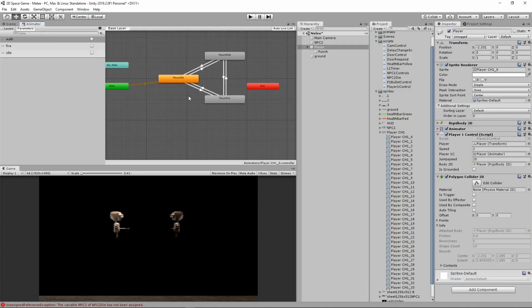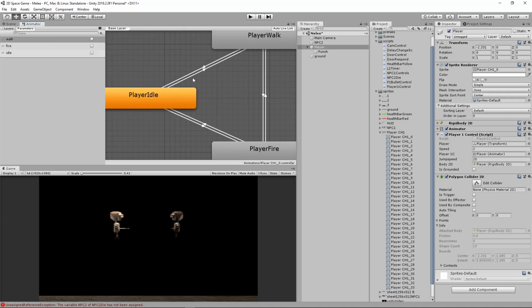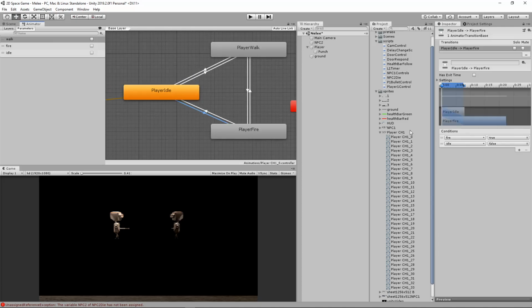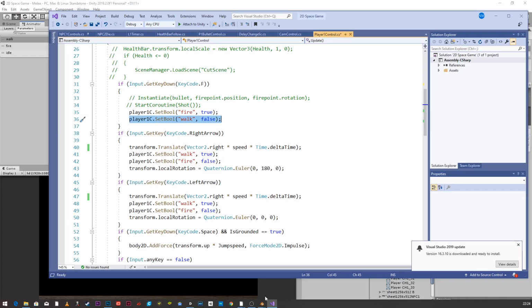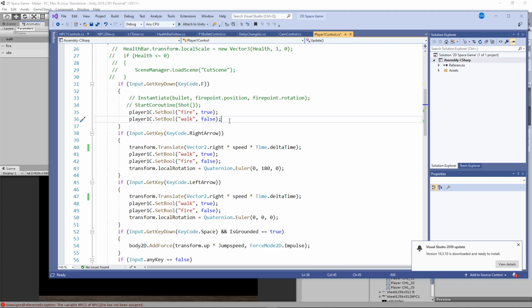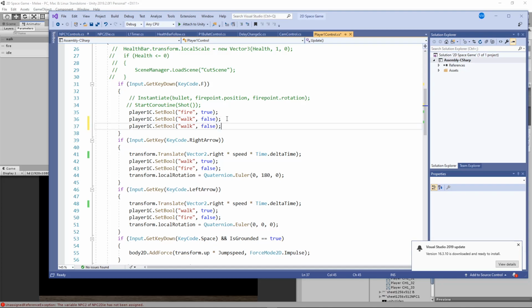And over here, if I'm in the player idle cycle, if I want to fire, then fire has to be true and idle has to be false. So fire is true, and idle should be false as well. Let's put that in. Okay, so we'll save that.